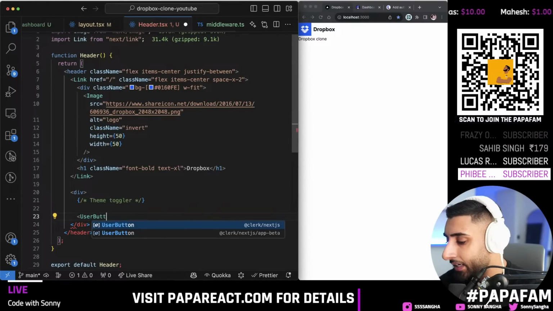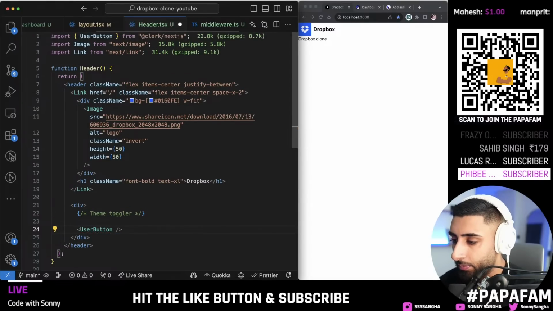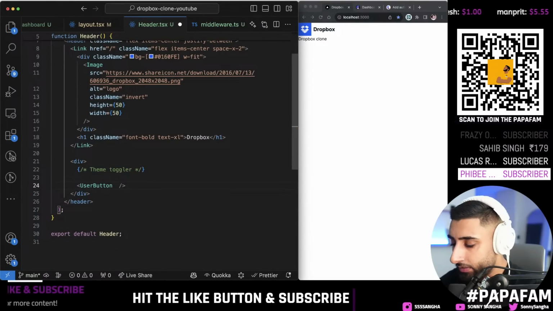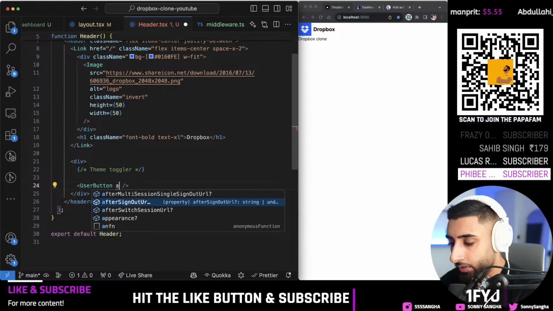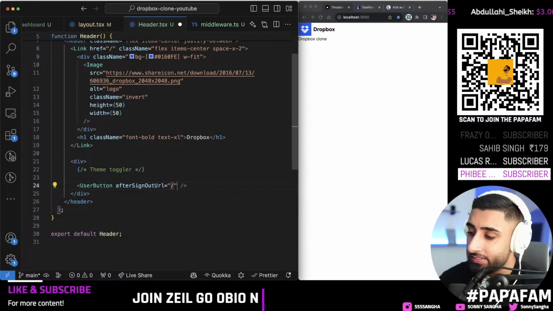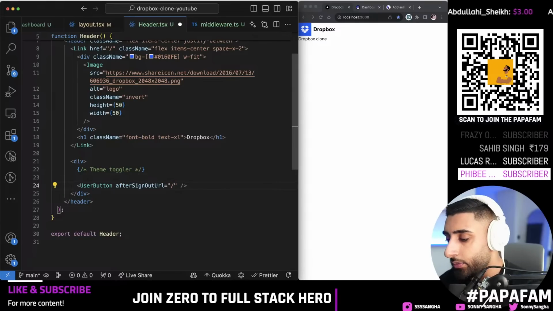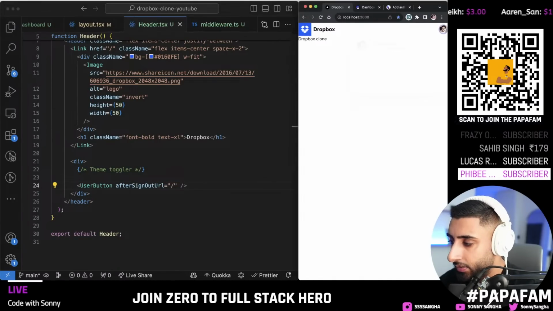Okay, now remember the user button only appears if the user's signed in. So I'm going to go ahead and pull this in from Clerk right now. Boom, there you go. And I'm actually going to add in one more thing. I'm going to say after sign out URL. You see this? After sign out URL. Basically, all I'm saying is if you were to sign out from the user button, I want you to go back to the home page every time. So simple as that. And you can see I'm signed in, so it's popped up there.